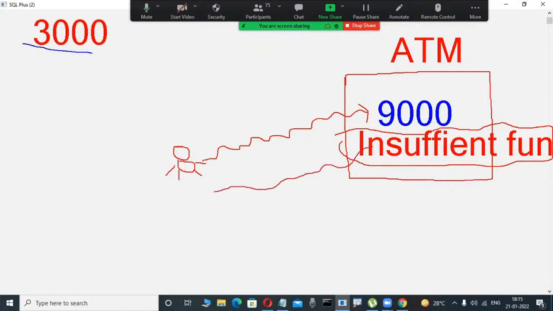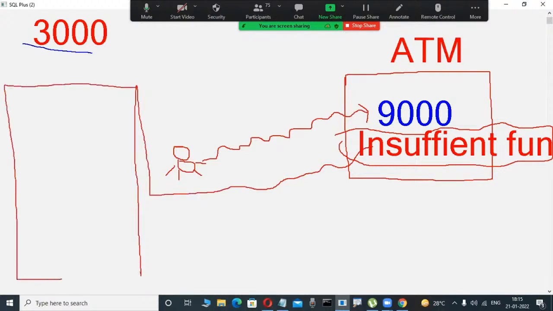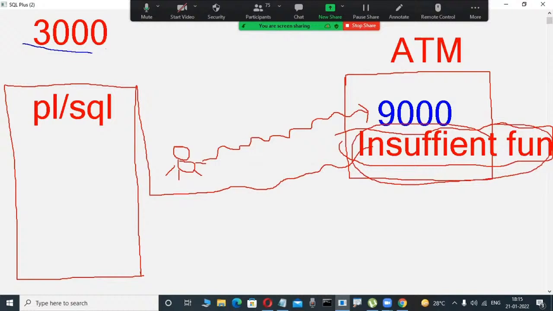No. Actually, same like you, some software engineers write the coding, that is important. They are writing coding only. That coding they are writing in PLSQL. Suppose Oracle projects, banking projects, means they are writing in PLSQL. Or maybe what is the condition? If the user entered amount is more than the available balance, then this message, they are writing. Same like Java, C++, some coding is there. If conditions, they are writing like that. Otherwise, how is it possible?